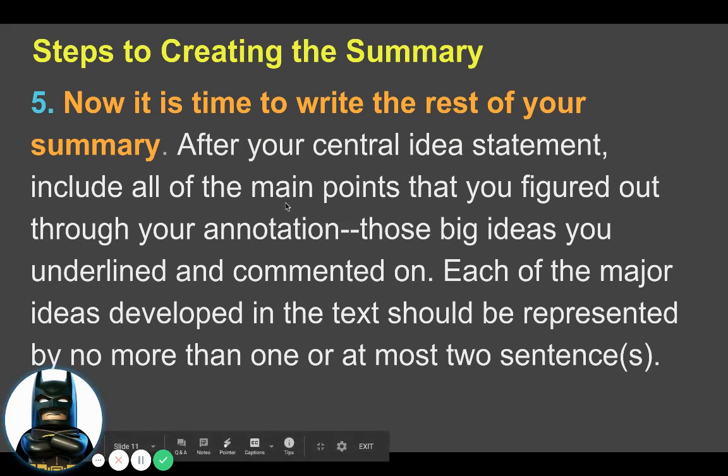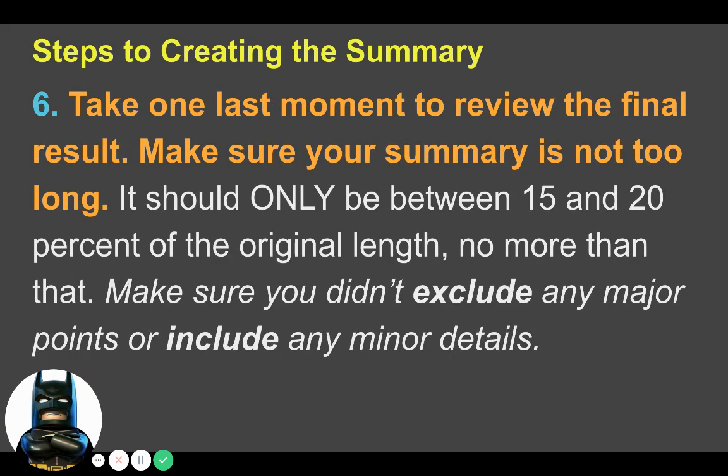So you have the central idea statement. Then you need to include all those main details from those different sections of the text to help support that central idea statement. And then look it over, make sure you double check it. We don't have to worry too much about this because I'm just going to ask you guys to do one paragraph later, but you should always make sure that it's not really super long. It shouldn't be more than 15 to 20% of the original length of the piece. For Straw into Gold, again, we're only looking for a paragraph. You maybe want 2 paragraphs, but that'd be pushing it.